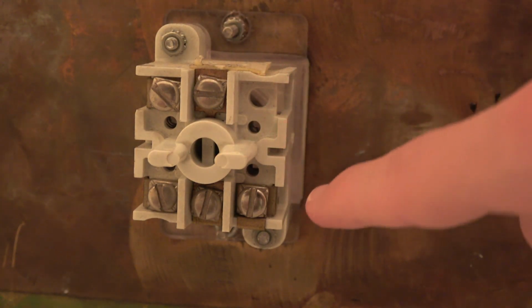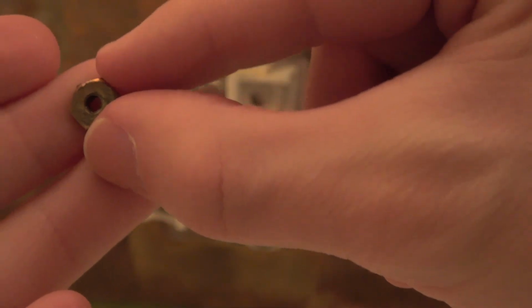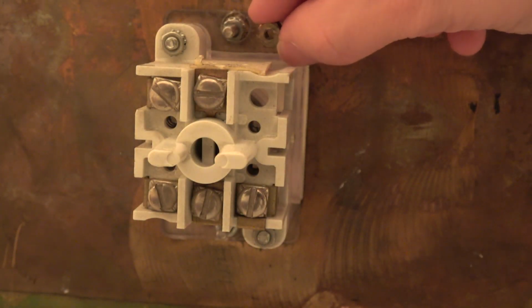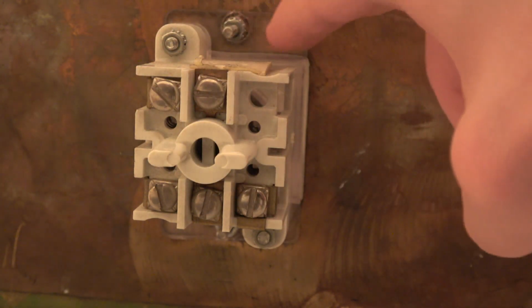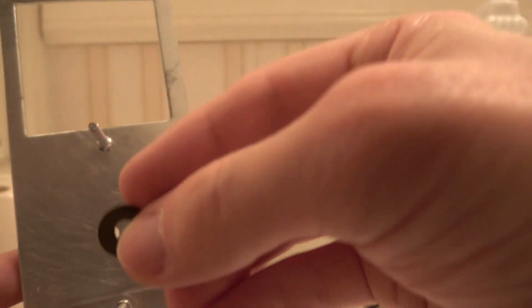The way we're going to be doing this, as you see here, this is a little hexagon ring right here for the screw, and the shape just looks exactly like that, but the only key difference is that this is not silver, unlike that one right there. Another difference that I also know about is, you see right here, this little circle thing right there. This right here is, I believe, a washer that goes inside there like that.